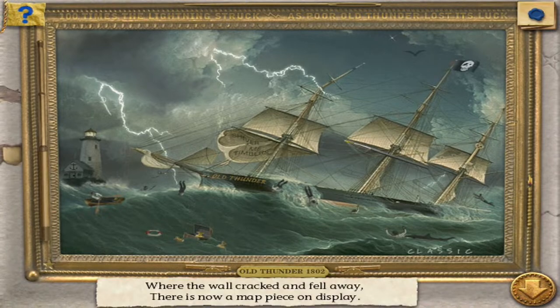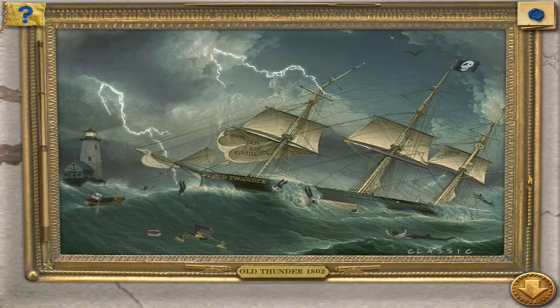Where the wall cracked and fell away, there is now a map piece on display. I will take that. Okay.